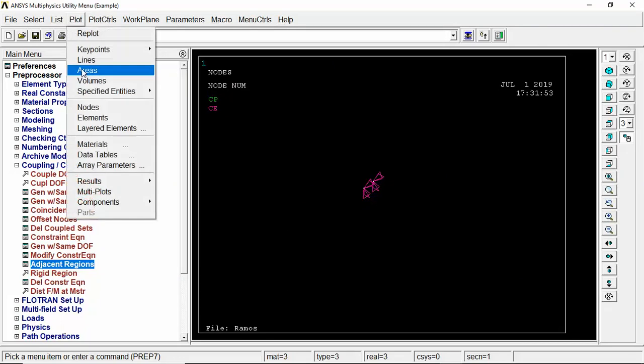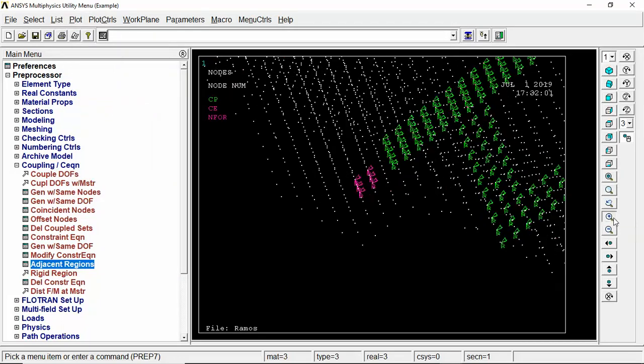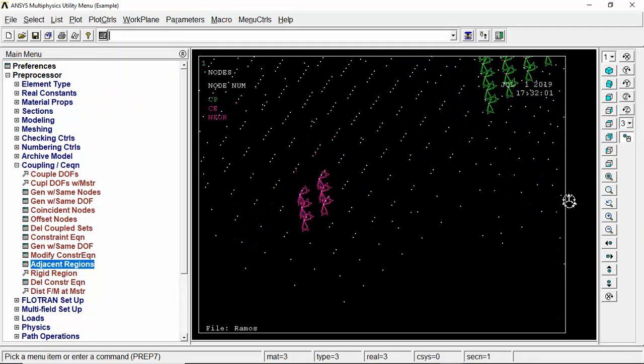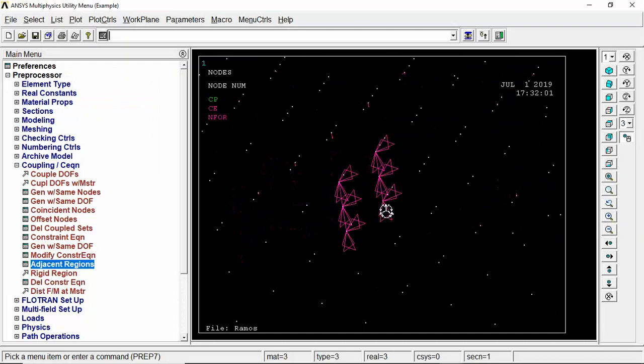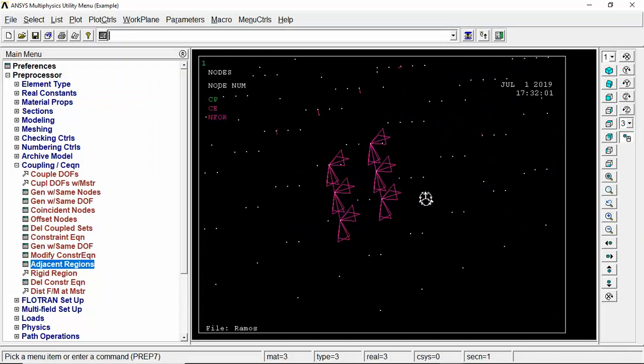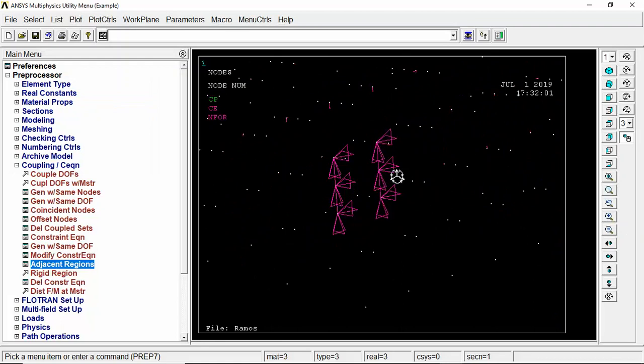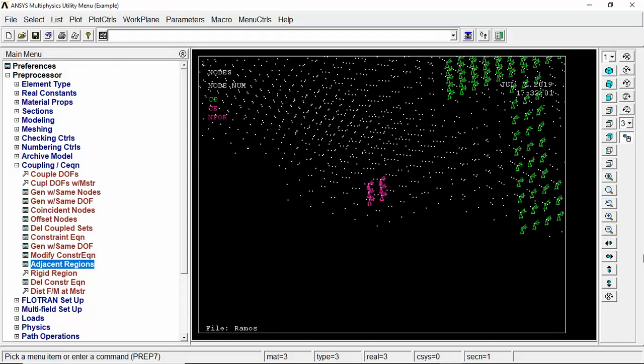Select everything, plot nodes, and also there are 6 sets of purple signs because the nodes are related to the nodes of the concrete elements.